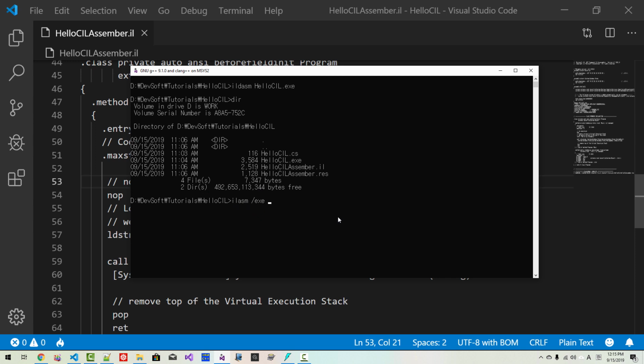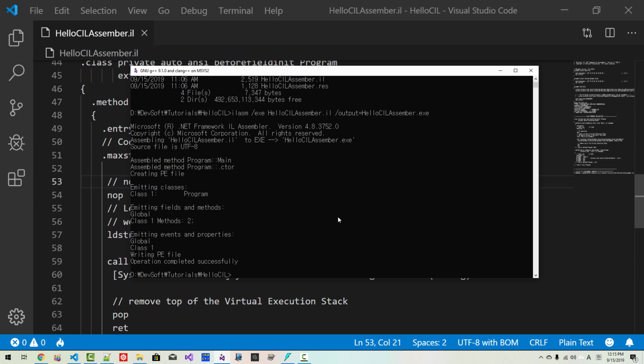Then the file name is HelloCILAssembler.il. /output=HelloCILAssembler.exe. Hit enter. So operation completed successfully.